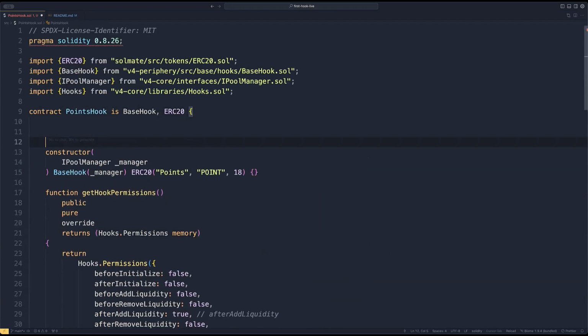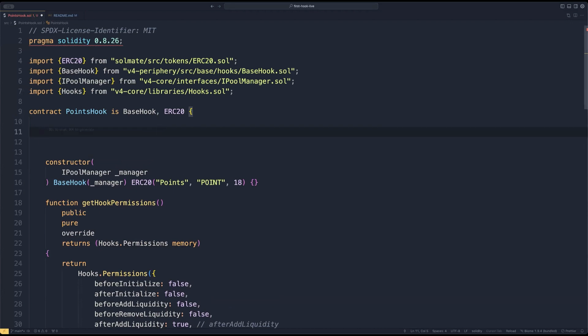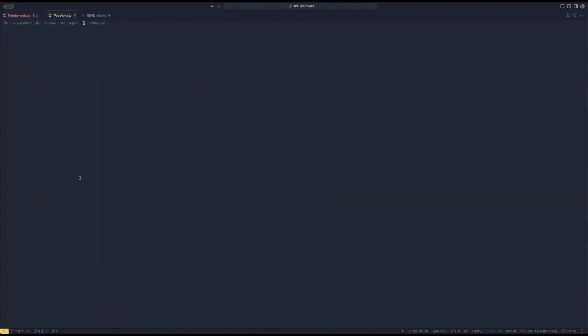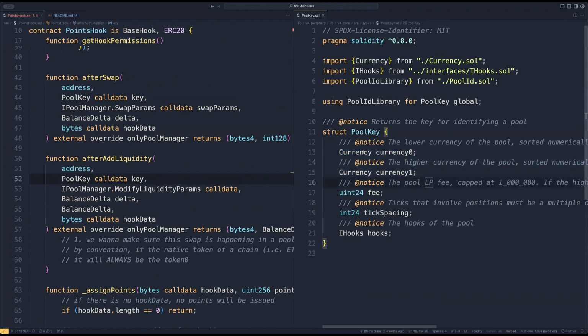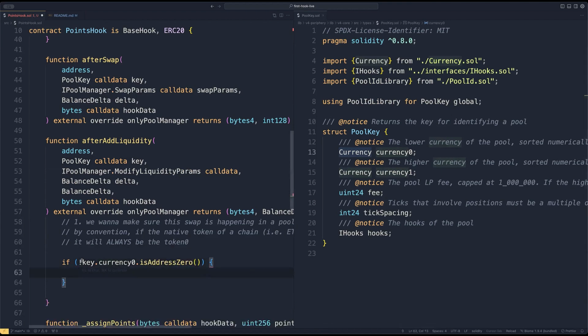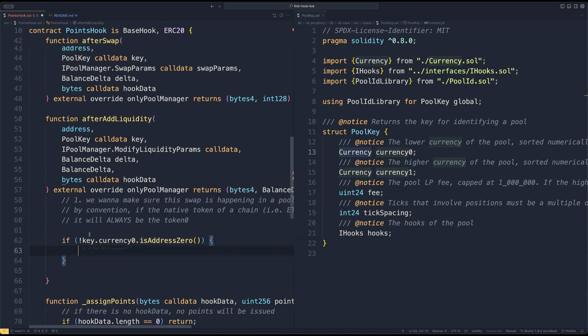We can write that code ourselves, but there are some helper libraries from Uniswap that make life slightly easier for stuff like this. It's called the currency library that we can use on the currency data type. Let me add the import for it. If you remember, we have this pool key, and this pool key is what identifies the pool we're operating in. In the pool key, we have the two tokens represented as this currency data type. It's basically just a wrapper around a contract address with some helper functions built into it. So to check that ETH is one of the tokens in our case, we just need to check, with this helper function, if key.currency0 is address 0. If that is false, that means we are not in a pool where ETH is one of the tokens.